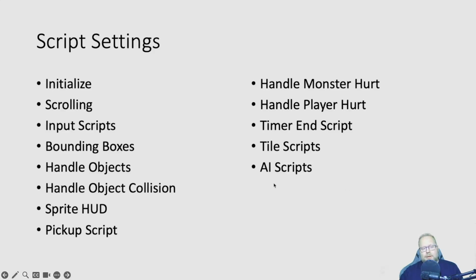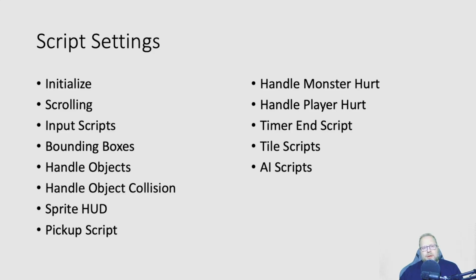I'm not going to be reading everything right now, but if you pause the video, you can see what we're going to be looking at today. Basically, we're going to look at where you can find the different things in NESmaker. For example, if you want to do something that has to do with gravity, or hurting the player, or something that has to do with tiles, if you want to make your own tile. We're going to look at a lot of things like that today and where you can find them.